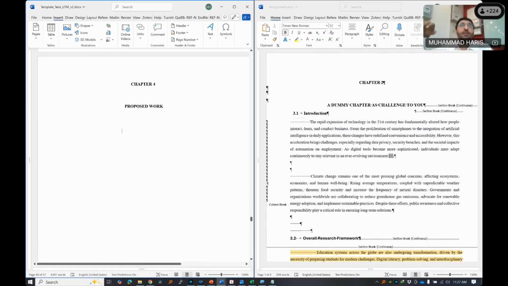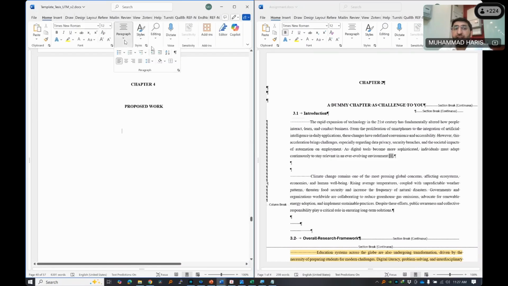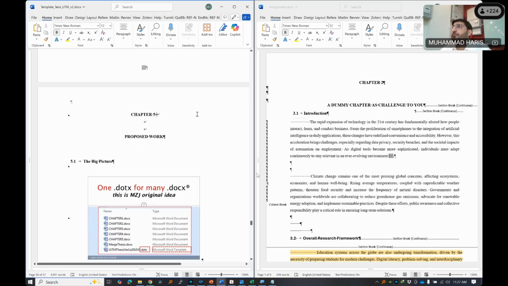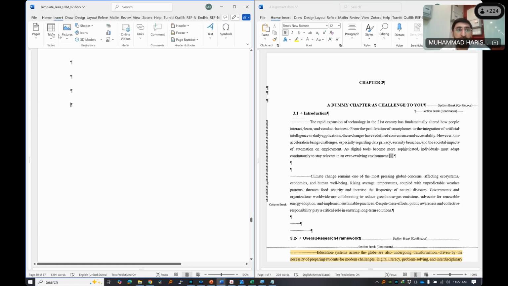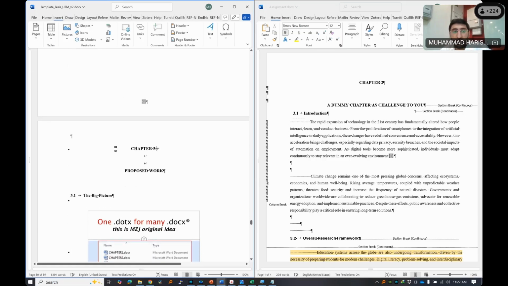Because once the chapter is finished, you need to start a new chapter with a new page. So that's why page break. I will turn on this symbol so that I can know what's inside. Here I will click and bring the page break a little down so that I don't play with this one. If I delete the page break, then again the next chapter will be disturbed. So I need to keep a page break here. Insert a page break, and then I need to delete it here.